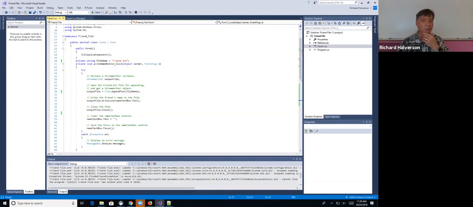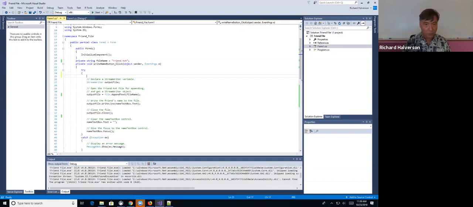And what comes in, there's something in the text box. And so I want to read what's in the text box. Try. Okay, so string new name equals name text box dot text. Okay, so that's the new name.